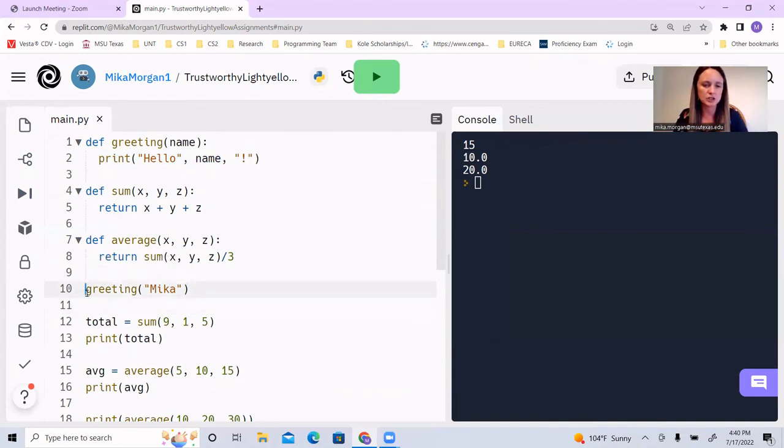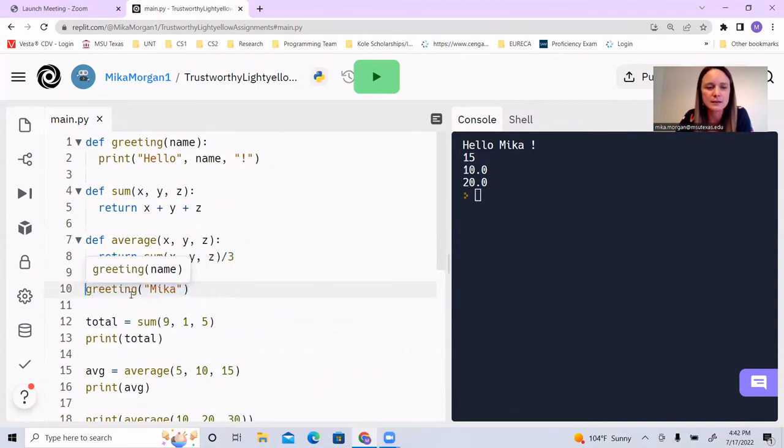In fact, let me show you that because that wouldn't make any sense. So if I said, you know, like name equals greeting Micah, it would run. It's like valid in the sense that it'll give you output, but this really does not make sense. Like this would not be the most appropriate function call because this does not return anything. So there's nothing for me to store inside of name. In fact, in most languages, this would not even be allowed. This would give you an error. Python will let you do it, but you shouldn't because it doesn't make any sense to do that.